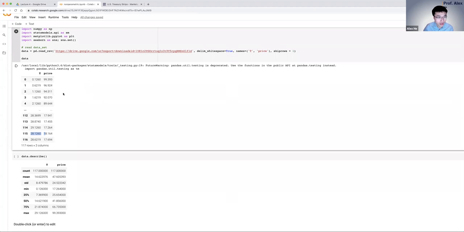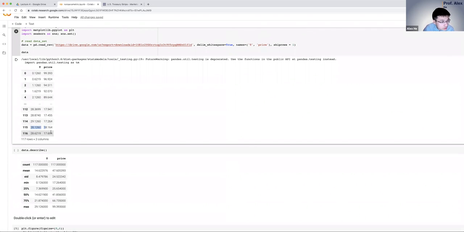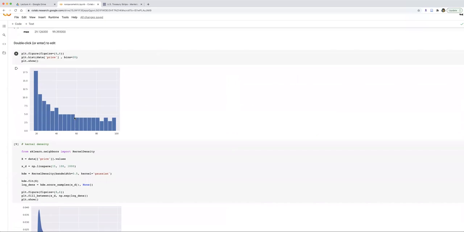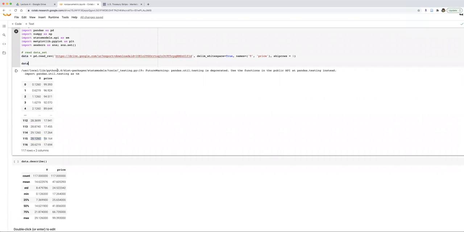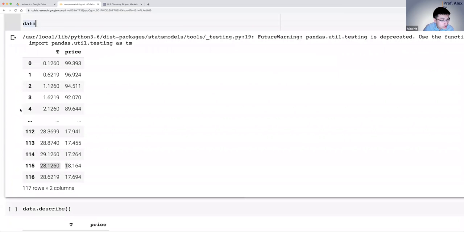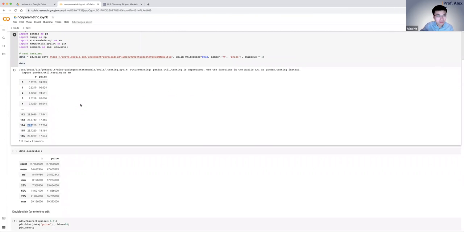So you can also sort the values by T. Yeah, that's a good catch. So this value should be before this value, right? And then this one should be between these two. Okay. That doesn't matter too much for the things we're going to do, because for the interest rate, we can still just take the difference in the prices divided by the difference in the time. But Professor, shouldn't the order be sorted by the time, not by the value? By the time, yes, it should be. If for the time the order is right... For the time order, no, it's not right. Like this 28 is smaller than 29. I see. Yes.